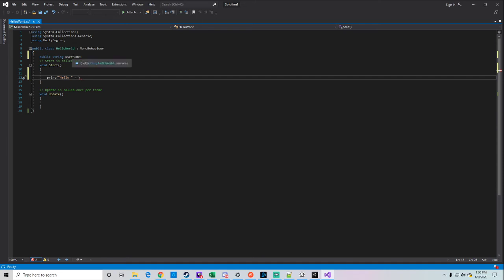Well, no, what I mean is in the inspector though. Okay, hold on. Let me finish what you had me doing. So it'd be not equals plus username, right? Yep. And then semicolon. Yep. And then at the very end, semicolon on the outside. Now you're saying that this should work, right? Yep, in the editor, yeah.